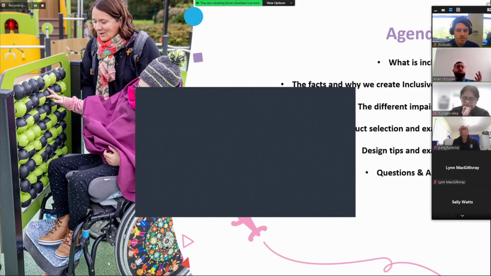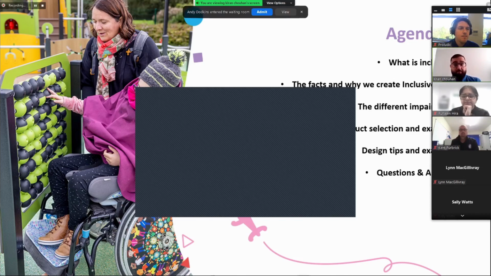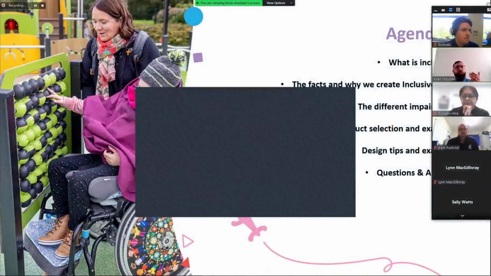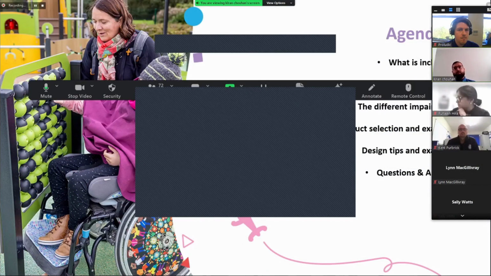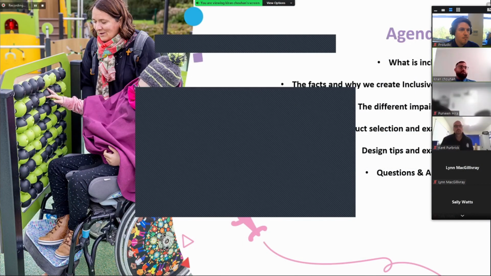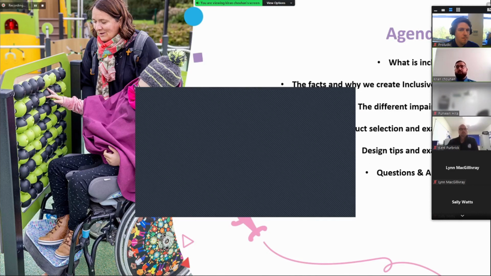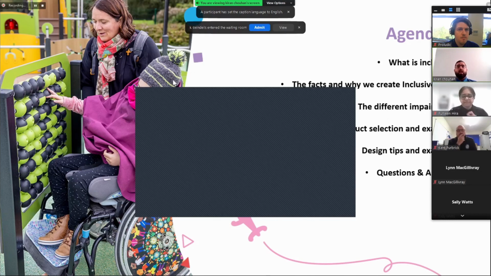And then we will try to understand some of the different impairments a little bit better, and then highlight some of the needs of the different disabled users with some possible solutions and positive outcomes through product selection. We will then look at some design tips and then some real life project examples where we've put the theory of inclusion into practice. And then finally, we'll have a bit of a Q&A session towards the end of the webinar.